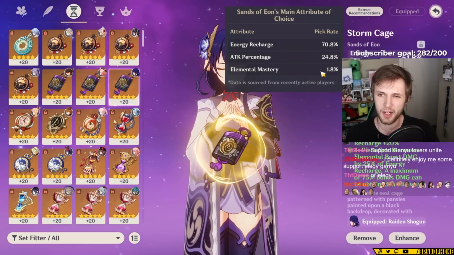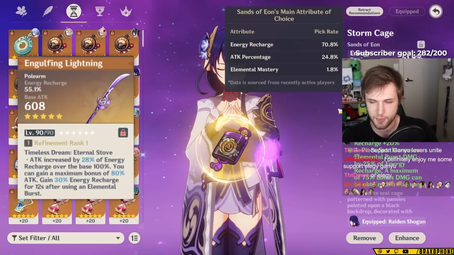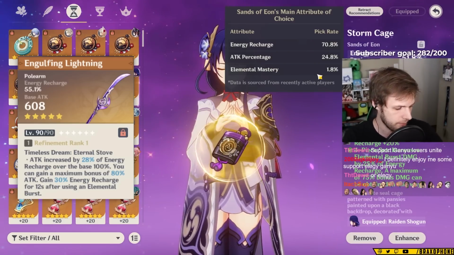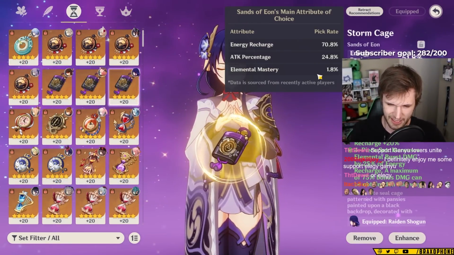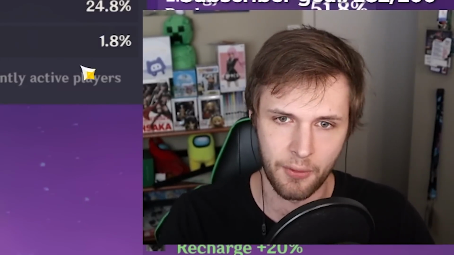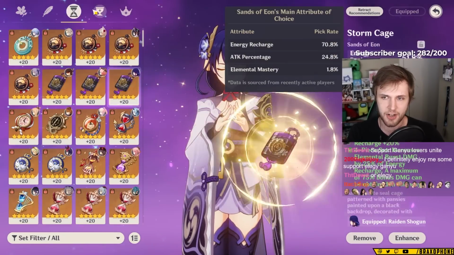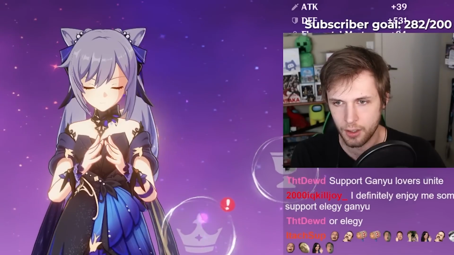I think that the hard part is if you're not using Engulfing Lightning, energy recharge can lose a lot of value, especially with ER subs. Because I've seen people come to me with like 260 ER with an ER Sands on the catch. And if you actually switch that out for an attack percent Sands, it actually ends up being better, right? So a lot of this is, it depends. Generally speaking, I would say this is fine. I wouldn't worry about that too much.